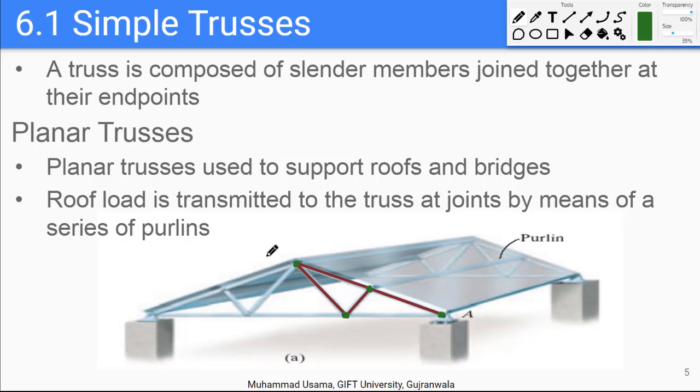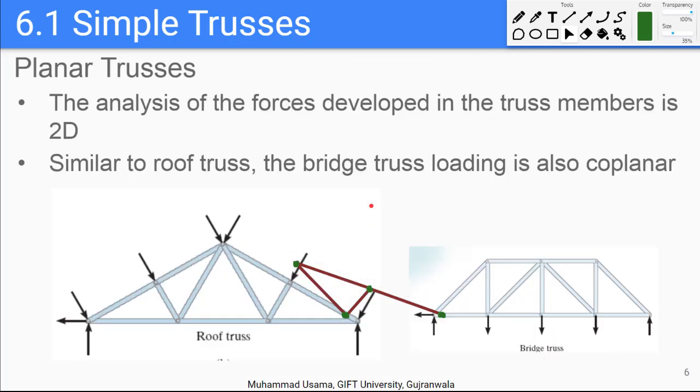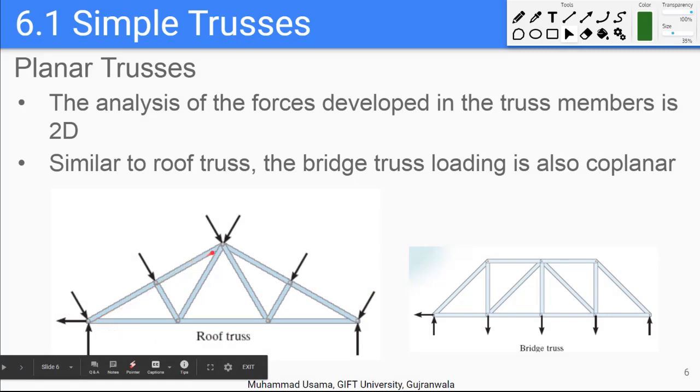Okay, these types of structures are very popular in engineering design, because in many practical situations we actually end up with systems which are composed of these slender members, or which are simple trusses. Okay, so for our analysis we would look at something called a planar truss. A planar truss is something which can be drawn inside a plane, so that all the members lie inside of a plane. And so here we have given these two examples.